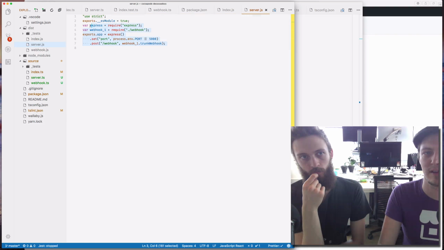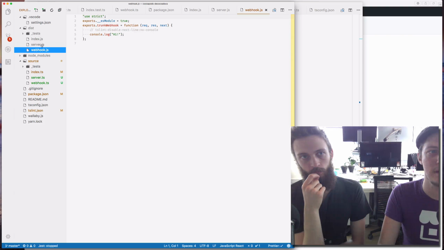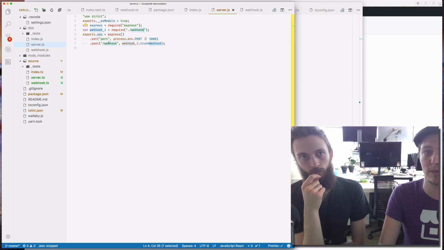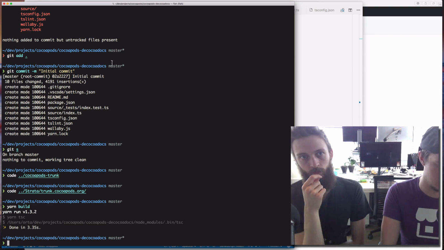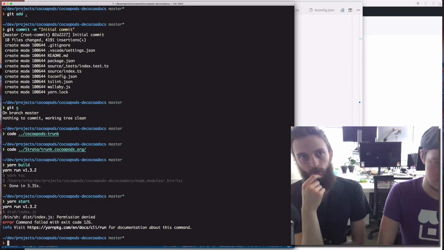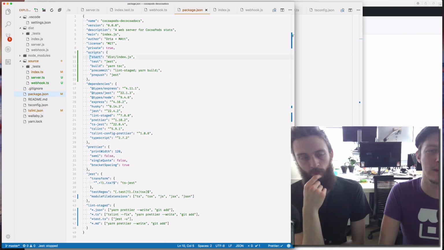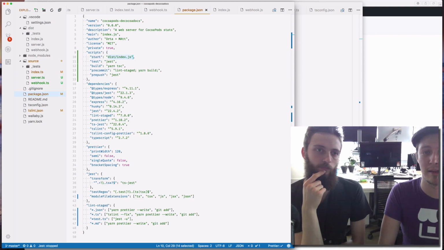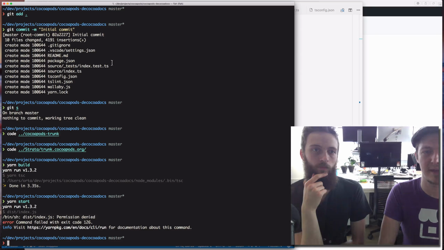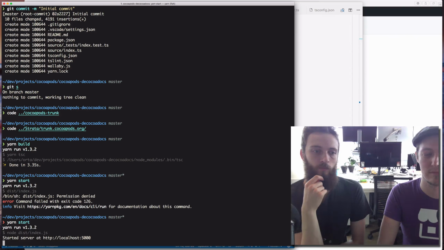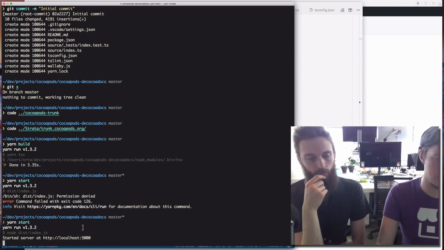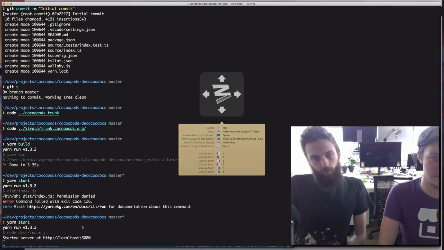And server just creates an express app and sets up the webhook. The webhook will say hi if you send a post to /webhook. So we can give it a run. All right, let's do it the other way. It was complaining that this is not an executable, which is true. It needs a flag for it. So if we just tell it to run in Node, then okay. Nice. So it started something on port 5000. I'm gonna make this bigger and split it.